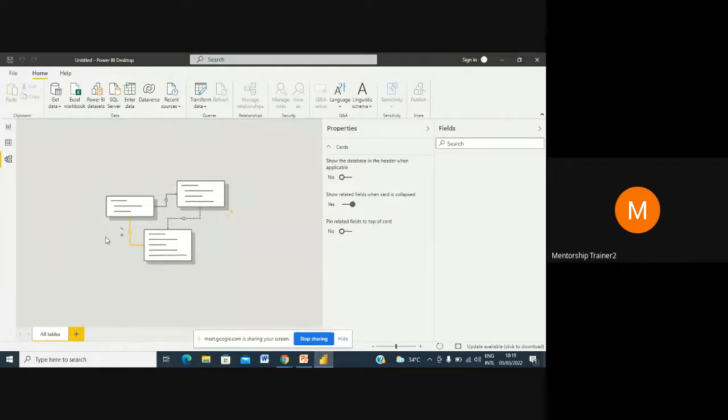If you click here, most times Power BI will build the relationship for you. But if the relationship is not what it should be, you can change the relationship to suit you, but they have to be related for you to run an analysis.